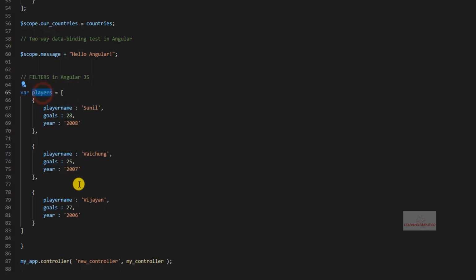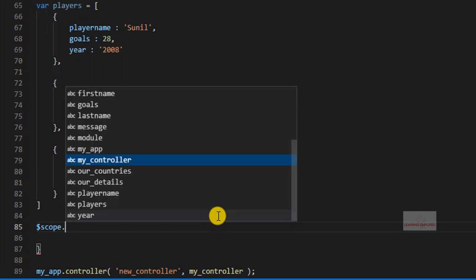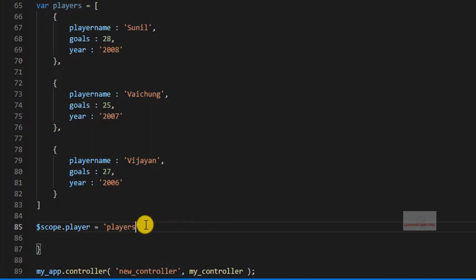Now we have used this variable name players. What we are about to do next is to attach this data field with the $scope object here, and for players we may rename it as player, and here we are mentioning the name of the variable that we had used earlier.